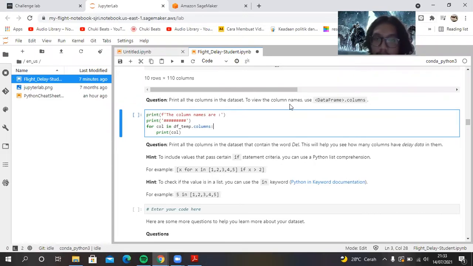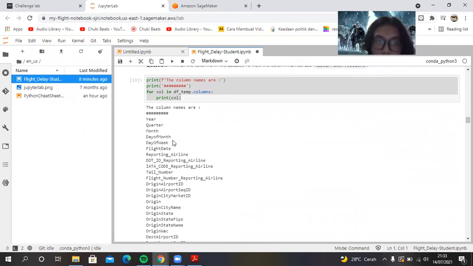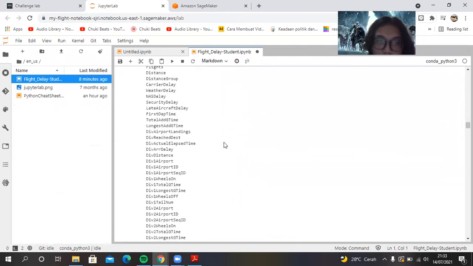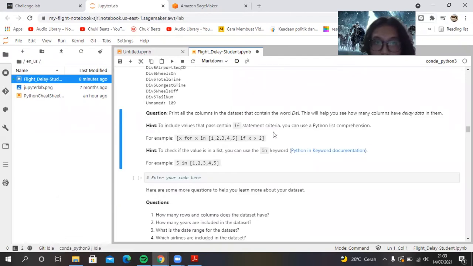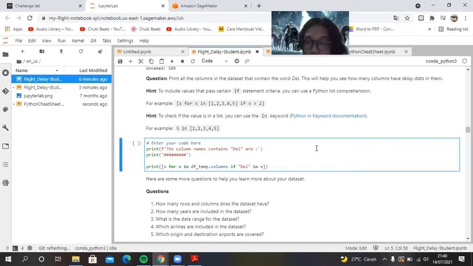Okay, the next code is to view the column names. They can be shown here, the column names. There are year, quarter, month, and etc. Okay, so the next code prints all the columns in the dataset that contain the word del.